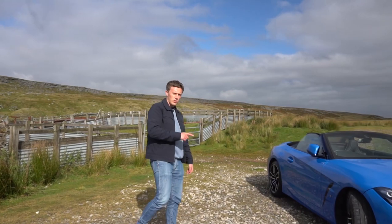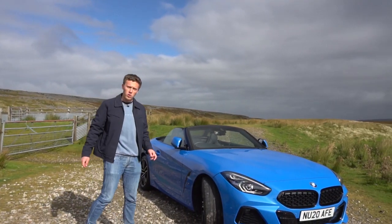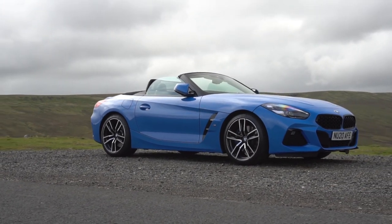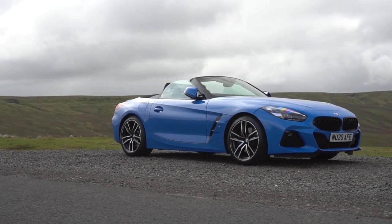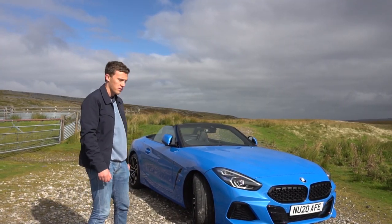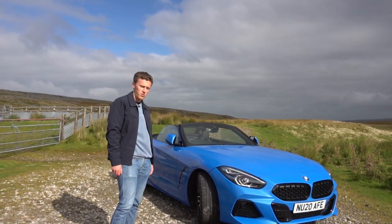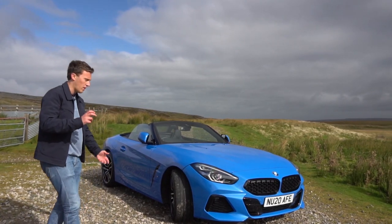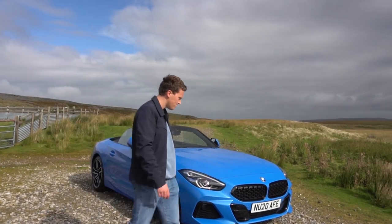So this is the 2020 BMW Z4 sDrive20i. And I have to say, it's an absolutely stunning thing to look at. I mean, just the way it's styled is fantastic to me. And I think BMW have really reinvented the Z4 very, very well. So what we're going to do is have a quick walk around now, just have a look at some of these styling cues.